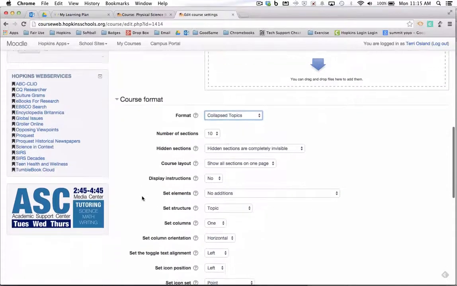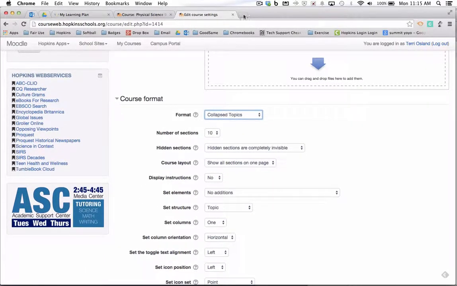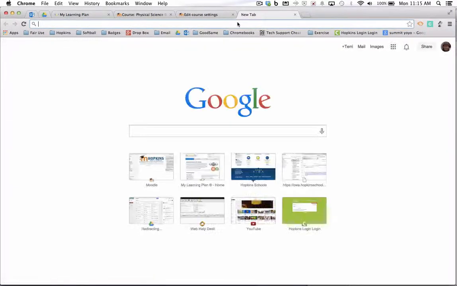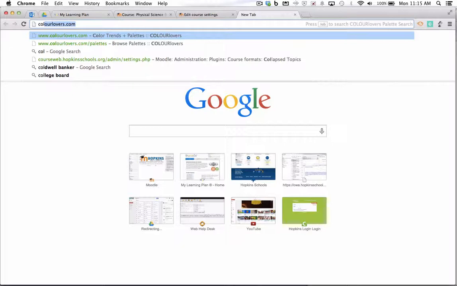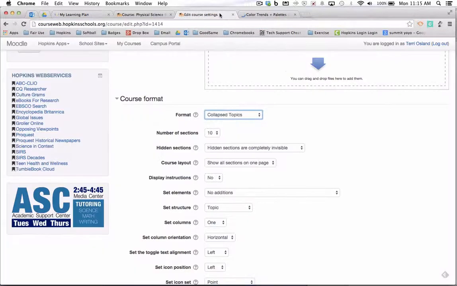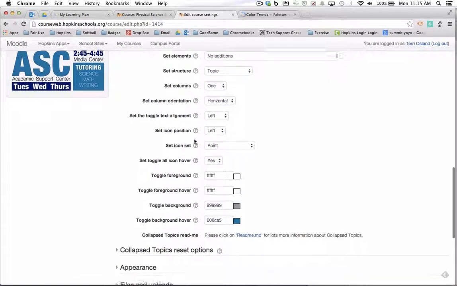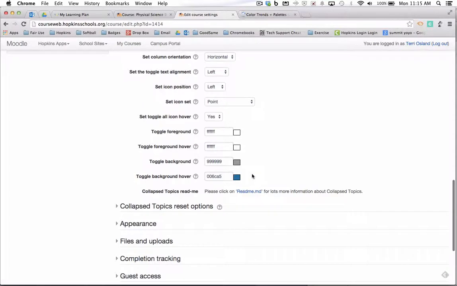So what about the customizing of the colors? Okay, you can do that easily. One of the resources I use is called Color Lovers. It's spelled a weird way, C-O-L-O-U-R. So I'm going to load that page in a new tab. So here I am back here in my settings for my page. And this is where you can customize the colors.